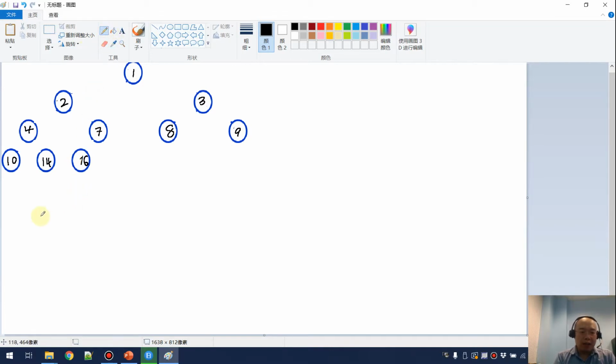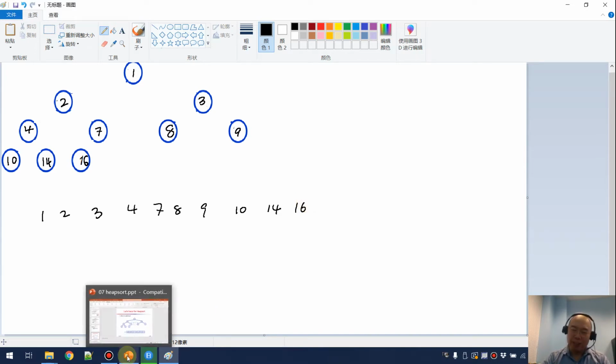We have, at the beginning, 1, and then 2, 3, 4, 7, 8, 9, 10, 14, and 16, right? So, if we just grab all the values still in this array, you have a sorted list from low to high. Okay, so this is the heap sort process.